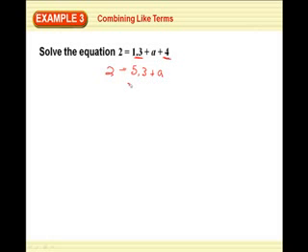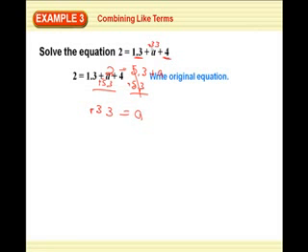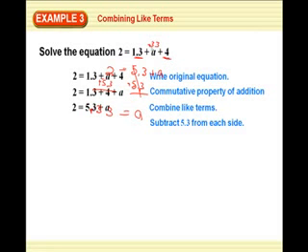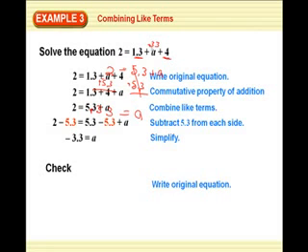Now let's get the a by itself. Minus 5.3 from this side, minus 5.3 from this side. And you subtract, and it's going to be negative 3.3. And if you put it in and add all those, you will come up with 2. So you still want to simplify by combining those like terms. Notice how everything builds. That's what was from the last lesson, those like terms. Okay?